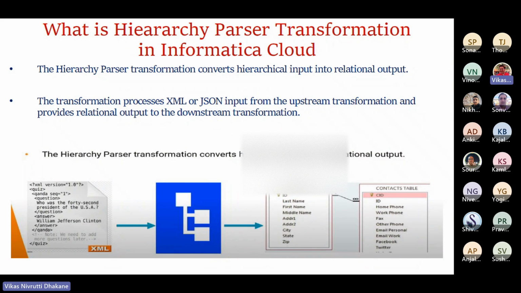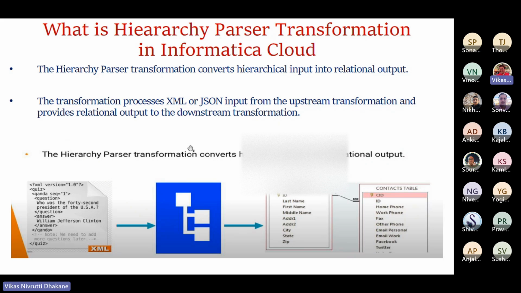That will be our source. After that, we are going to have our hierarchy parser transformation, and then other transformations can be there, depending on what kind of operation you want to perform on that XML data or JSON data. That is exactly the concept of the hierarchy parser transformation.